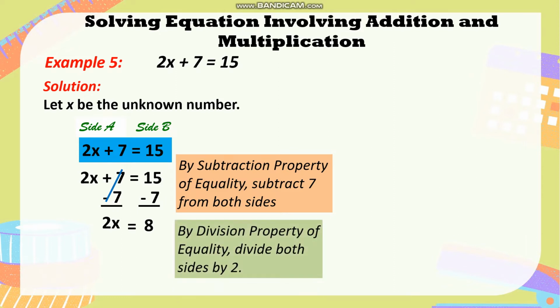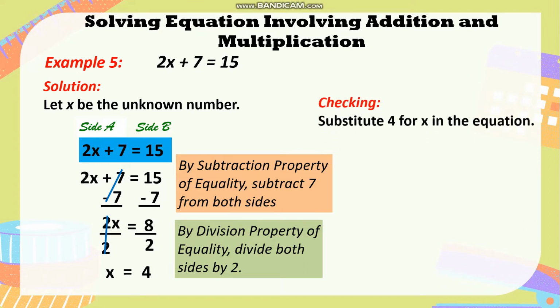By division property of equality, divide both sides by 2. 2x divided by 2. Sa side B naman, 8 divided by 2. Cancel 2 dahil 2 divided by 2 equals 1. So, no need to write 1. X na lang ang naiwan. Copy the equal sign. 8 divided by 2 is equal to 4. So, x equals 4.